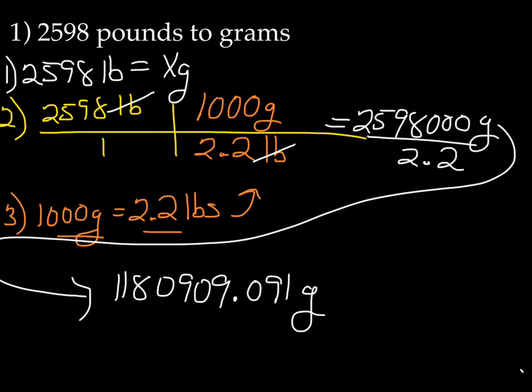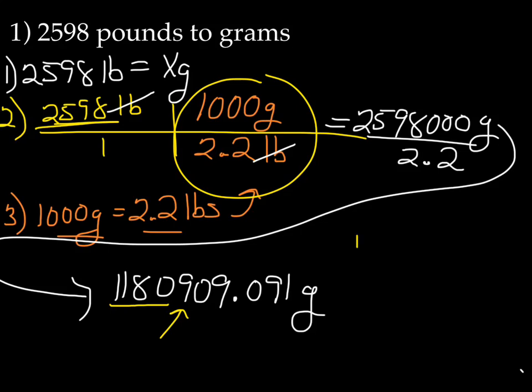Remember, the numbers from the unit conversion table don't count as sig figs, so we're going to ignore both of those. We're just going to look at the numbers in our given, which was 4. So 1, 2, 3, 4. We're going to keep those 4. So we're going to drop from the 9 on, and because the 9 is 5 or bigger, we're going to end up with 1181. Okay, those 4. However, we need to add zeros for placeholders.